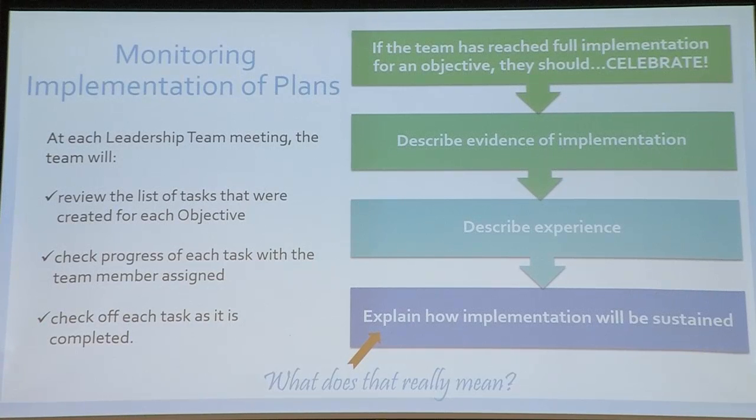That doesn't mean you stop assessing and creating plans for others. We're going to do all of this simultaneously. You're going to get into a rhythm where you mark one of the objectives completed, and you're going to go pick up another indicator, whichever one you want, or one that you need to work on, a focus area, right? That's how continuous improvement works. You're implementing, you're assessing, you're monitoring all at the same time, and you're kind of juggling all of that work. But the great thing about it is you don't have to wait till the end of the year to see success. You're building processes throughout the year and implementing throughout the year.